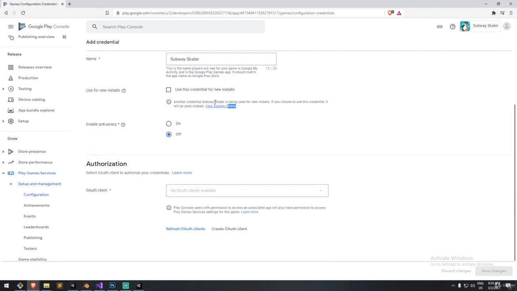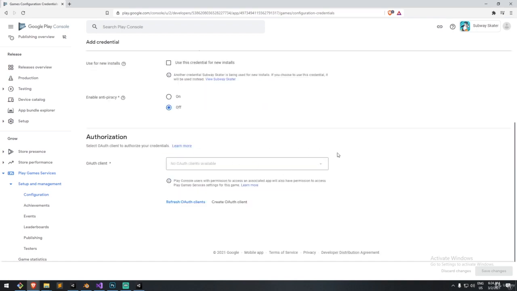This is only there, I believe, because I already published a game with another set. This anti-piracy setting over here is just so if you have a leaderboard or achievement, people that did not install the app through the Play Store will not be able to participate in that. So that's what it does. I'm going to leave it off by default because I don't want to have any conflict with anything else that could happen. And here is where it gets money.